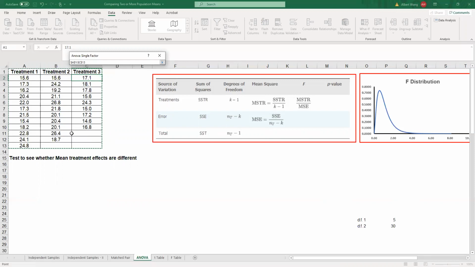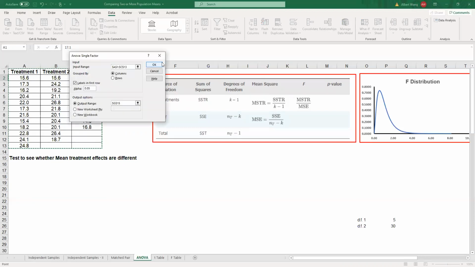So I made this example in such a way that the sample sizes are not the same, but make sure that you highlight it so that you cover all the data. So here you have space with no data, here you have space with no data, but you make sure that you cover that, right? So a lot of times in data analysis, your data is not organized this way. So the first thing you need to do is to get your data organized this way. And when you use the data analysis tool, make sure that you cover all the data, okay? And then of course, the data is grouped by columns, and that's basically what we usually do.